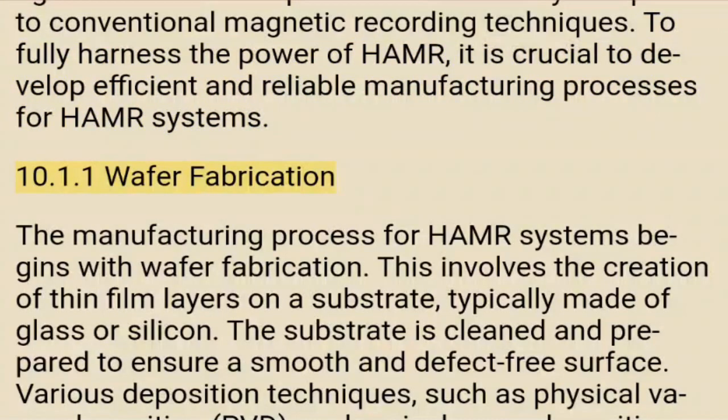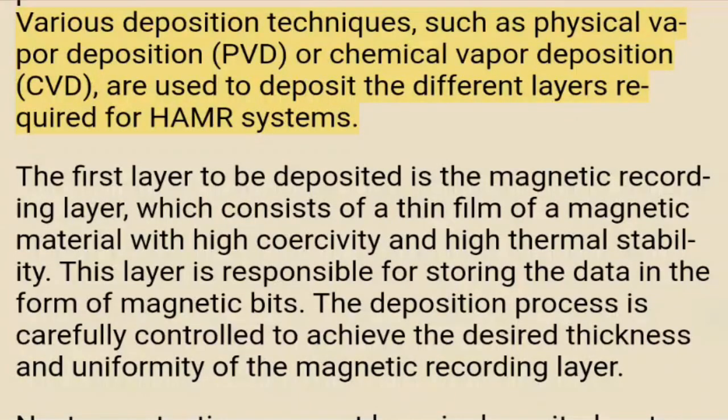10.1.1 Wafer fabrication. The manufacturing process for HAMR systems begins with wafer fabrication. This involves the creation of thin film layers on a substrate, typically made of glass or silicon. The substrate is cleaned and prepared to ensure a smooth and defect-free surface. Various deposition techniques, such as physical vapor deposition (PVD) or chemical vapor deposition (CVD), are used to deposit the different layers required for HAMR systems.